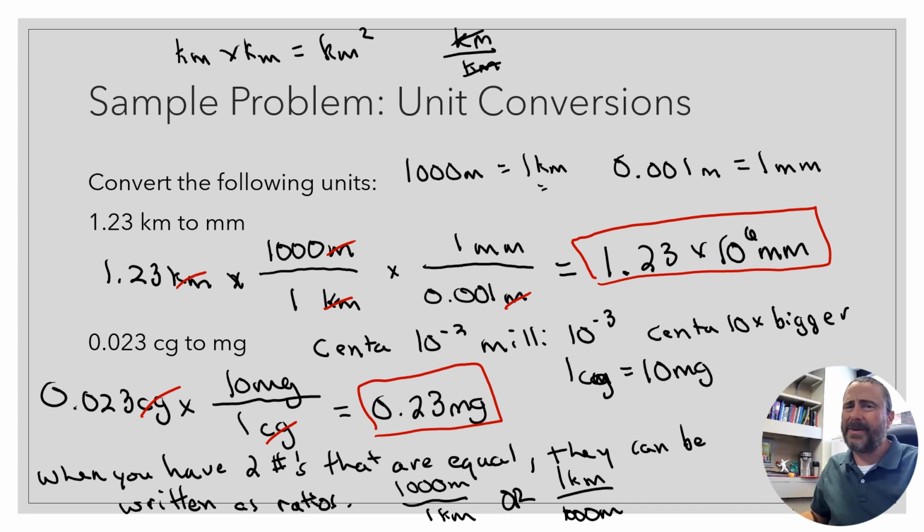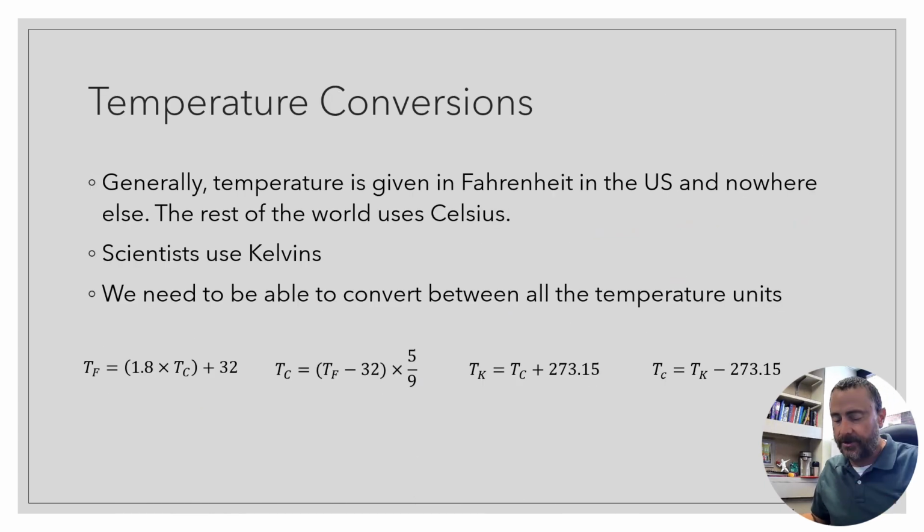All right, the other thing that we got out of this chapter is temperature conversions. In the United States, temperature is usually given in Fahrenheit. Basically nowhere else in the entire world is temperature given in Fahrenheit except for the other big powerhouse called Burma. Everybody else uses Celsius. As scientists, though, we use kelvins, so pretty much everything we do, we're going to have to convert into kelvins. I've got some different conversion factors down here, and hopefully these just become, let's plug things in and chug from there.